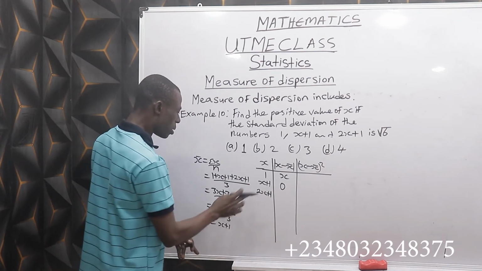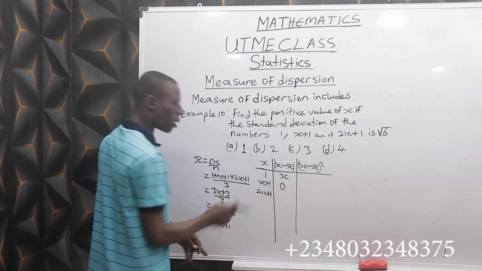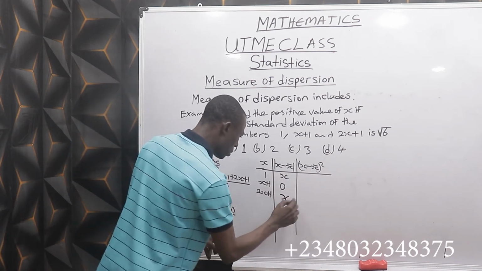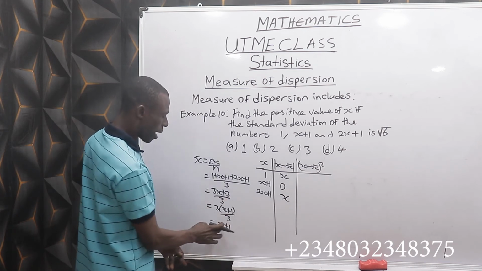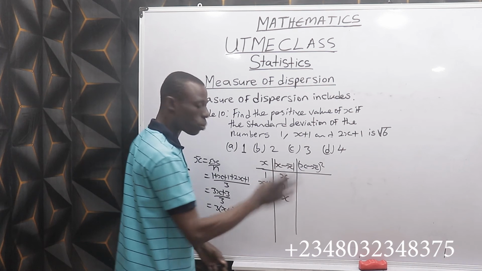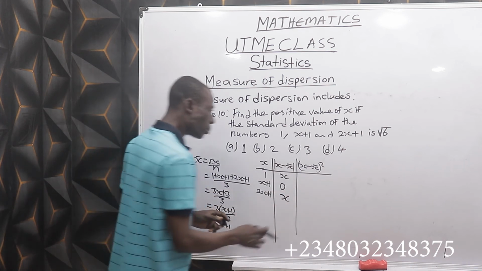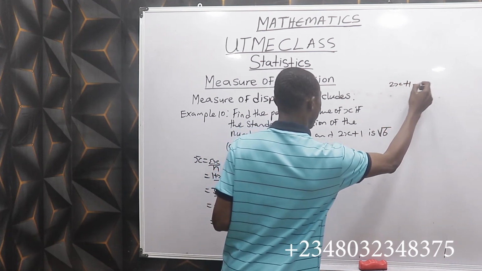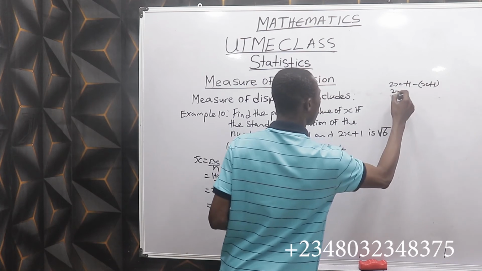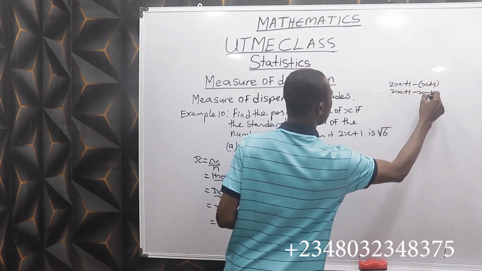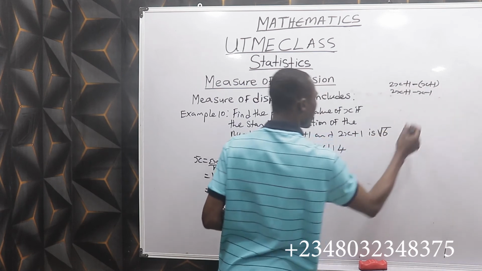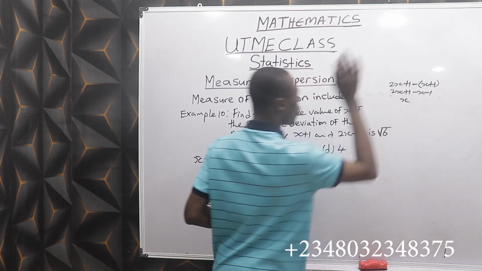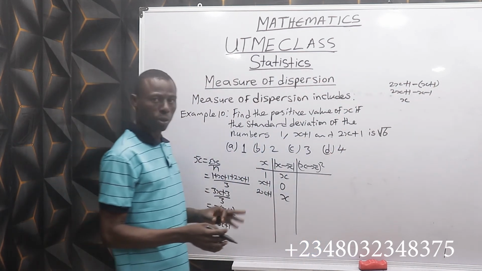Also, the difference between the x value 2x plus 1 and the calculated mean x plus 1, the difference is x as well. If you want to find out, subtract x plus 1 from 2x plus 1. You get x. If you don't know how to do this subtraction, this is it. 2x plus 1 minus x plus 1. This is 2x plus 1 minus x minus 1, because you use this negative sign to open the bracket. So 2x minus x is x. Positive 1, negative 1, that's 0. So you have x left. That is it. I hope you understand.